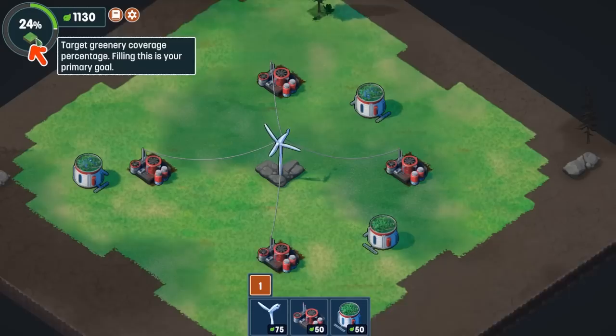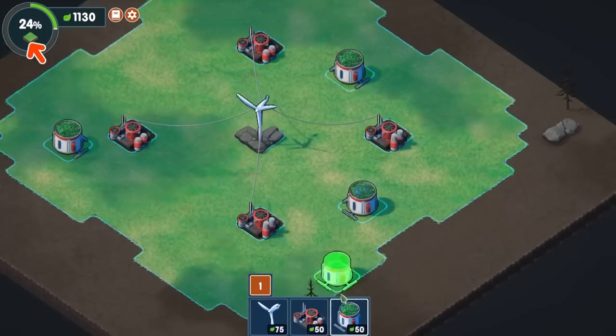Target greener coverage. Oh, whoops, whoops-a-daisy. Okay, so we've pretty much exhausted this. Our lives are terrible, and we're out of wasteland.